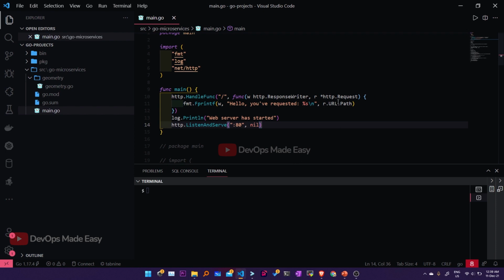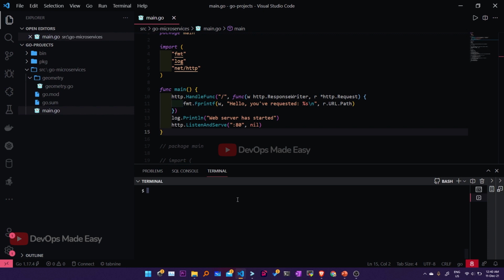So what is that path? This path can be obtained using r, which will store your request information. So r.URL.Path is going to give you that path. What we are generally doing here is printing a small HTML response where we are saying hello, you have requested this particular URL path.